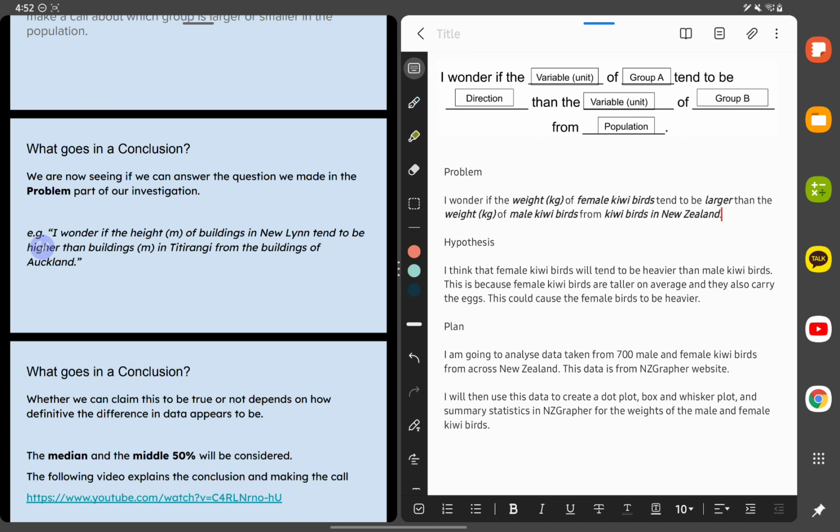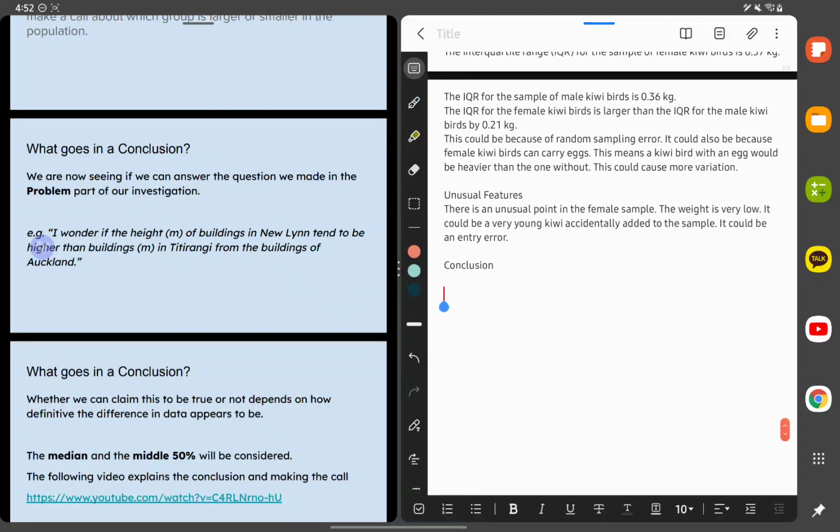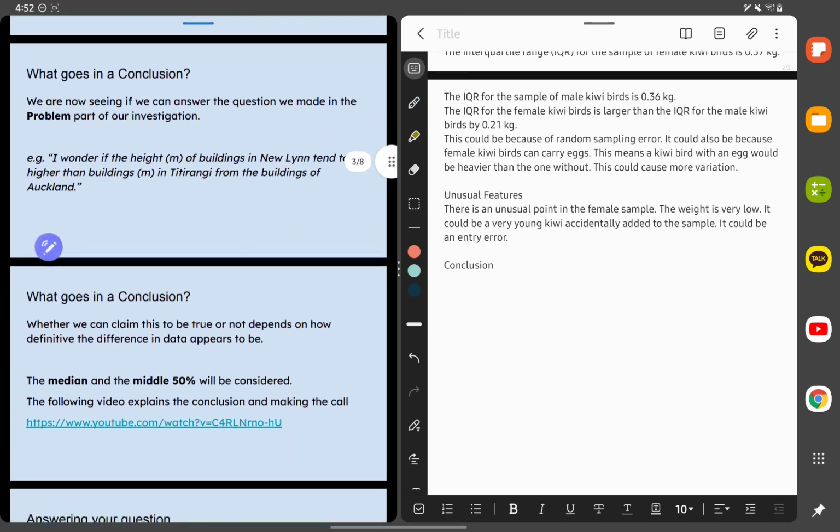Having said that, now we are trying to say, okay, it does tend to be the case, or we say it doesn't tend to be the case, or we say we don't know from this inquiry, from this statistical investigation, we just don't know. We cannot make the call, which is why we either say we can make the call, we can conclude, and then we carry on that sentence, or we say we cannot conclude, we cannot make the call, and we will follow up with our reasons. And we'll talk about how this happens.